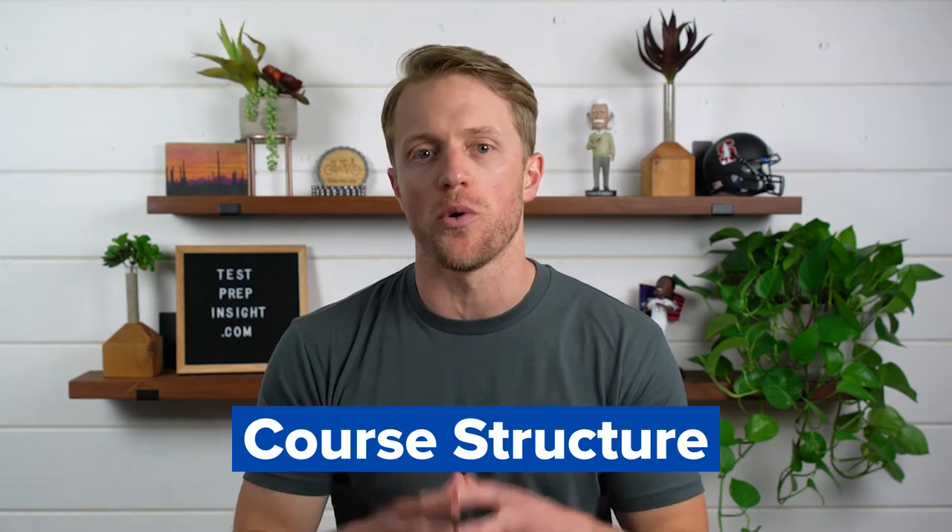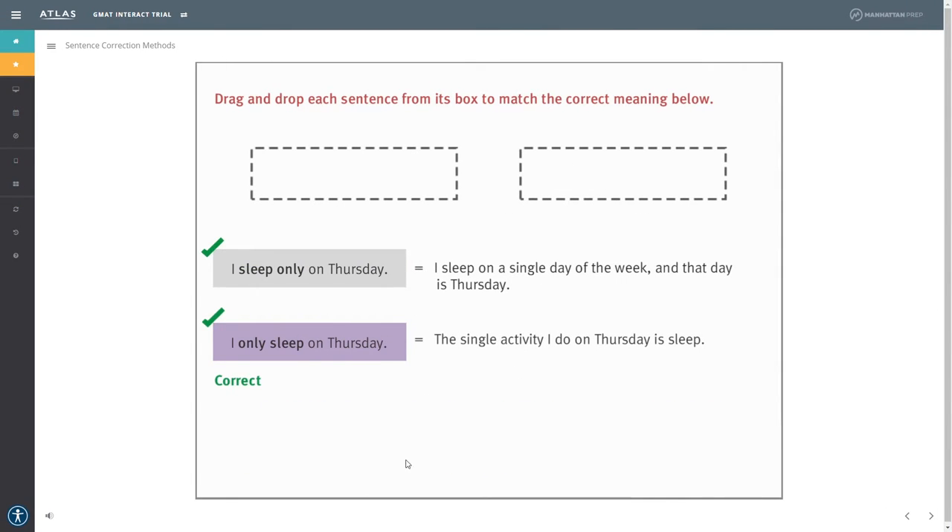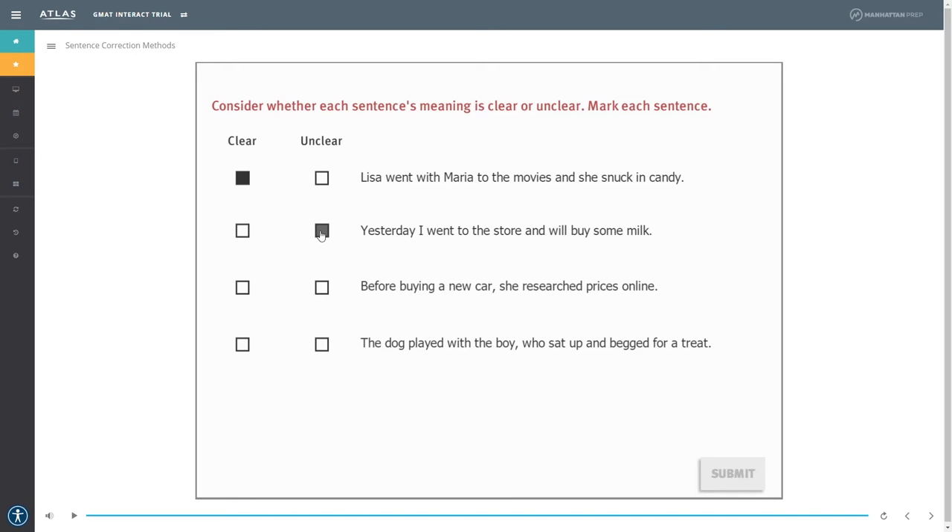My second highlight of the Manhattan GMAT program is the overall structure of the course. The entire curriculum is built around those video lessons, plus intermittent quizzes, assigned readings, and live classes if you go that route. Compared to other test prep companies, I think Manhattan does a great job building up from the foundational concepts to the most complicated topics, and teaching you through a number of different ways, which really helps with material retention. Bottom line: the Manhattan curriculum is thorough, well-organized, and smart in its use of multiple teaching angles.